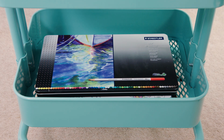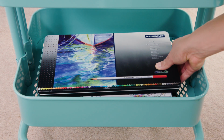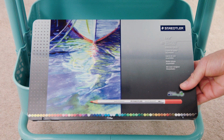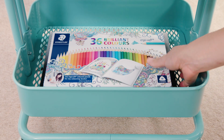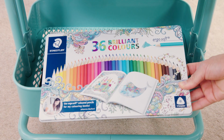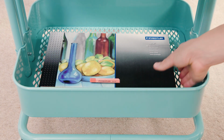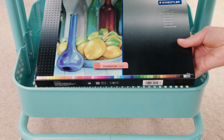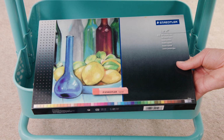And lastly, on the bottom tray, I've got my big tins of pencils and pastels. First up is the Staedtler Karat Aquarelle watercolor pencils. Then my Ergo Softs, the tin of 36. And finally, a big packet of Staedtler chalk pastels. I use these for blending backgrounds.